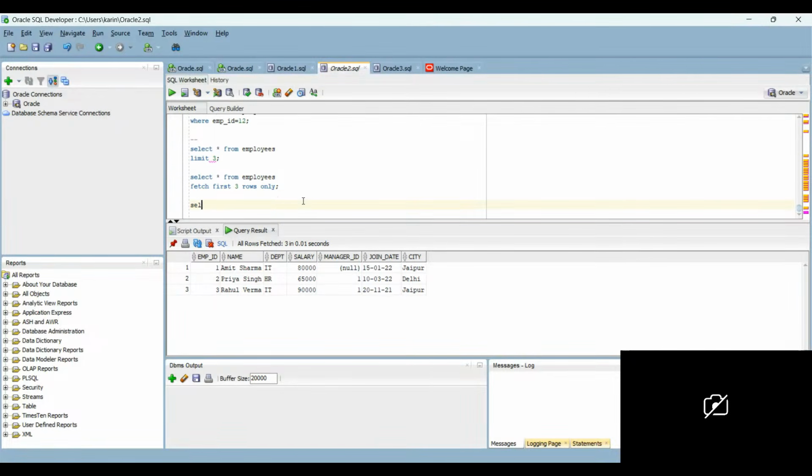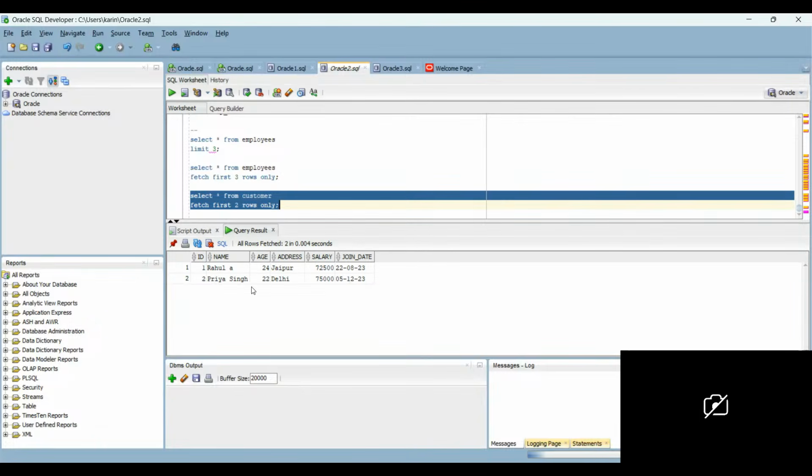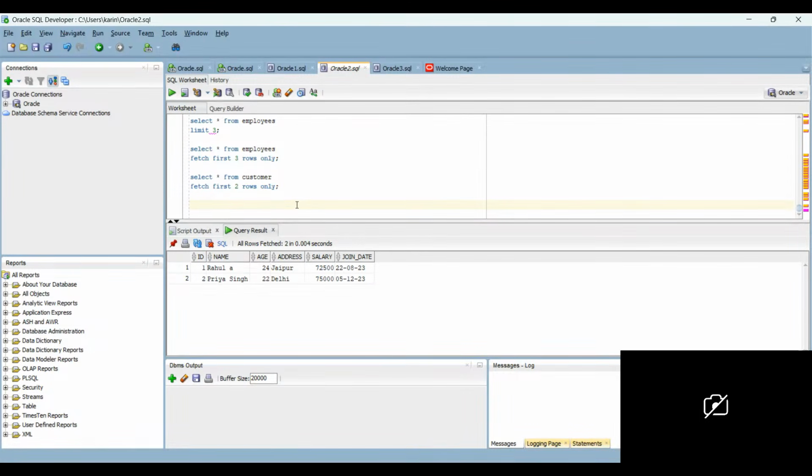For example, select star from customer fetch first two rows only. You can see it will get the first rows. So always remember, SQL Developer takes this query, not limit. Always remember this whenever you are practicing on SQL Developer. Hope you got the point. This is a very important concept.